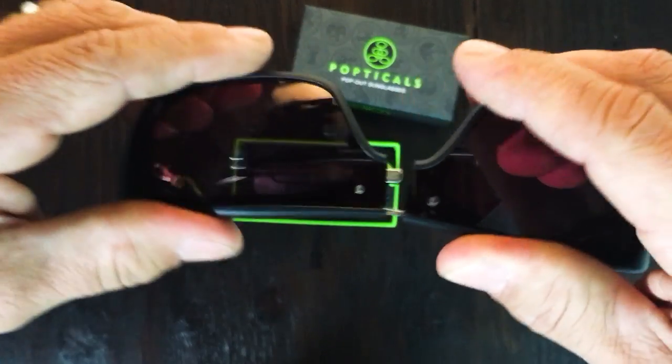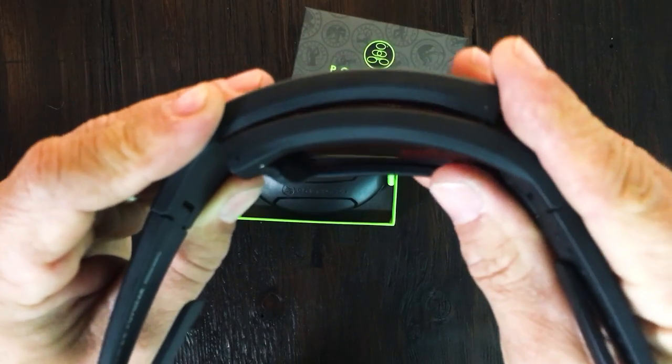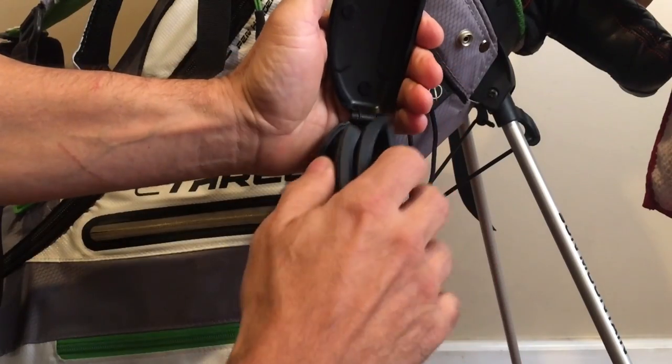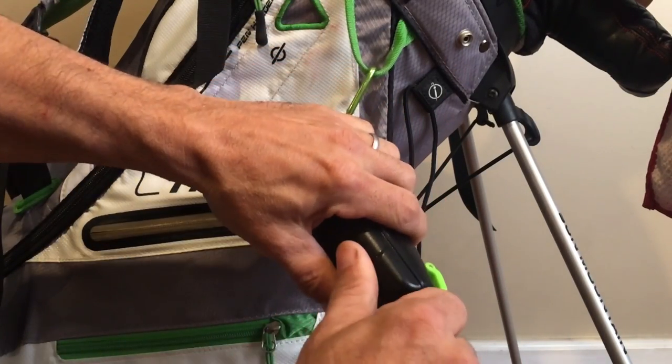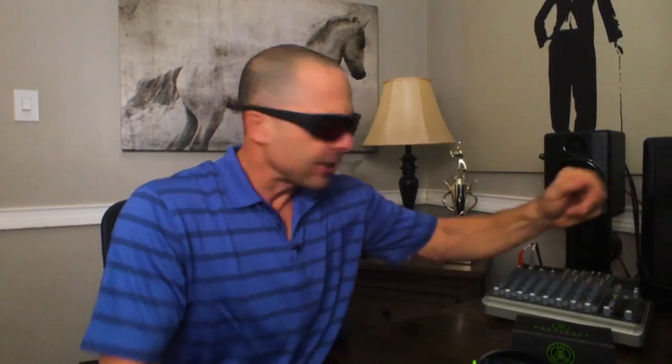These are a fantastic product — very well made. The price tag is high, but for the price you really get what you pay for: a quality product, well made and well put together, a great lens, a great case, and the security of knowing your investment is protected whether it's in your bag or when you're traveling. Give them a look if you're interested — I think they're a great product. And as a final test, I can shake my head pretty good and they actually hold. My other glasses would just fly right off. Definitely impressive.